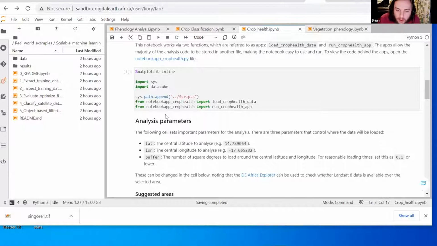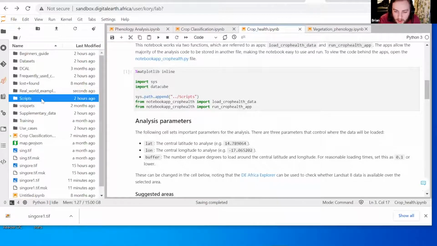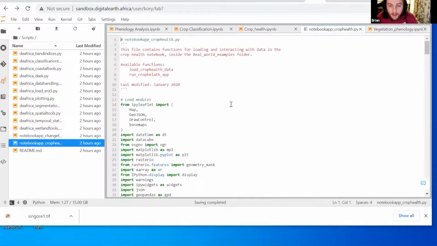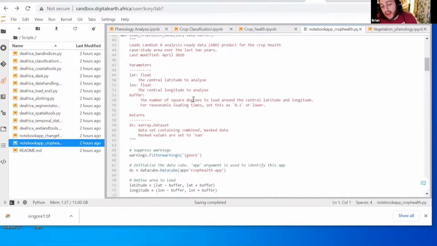First it says append to the path this directory, up one directory into the scripts folder. And then it's saying from the notebook app crop health file, import these two different functions. There's a lot going on here.